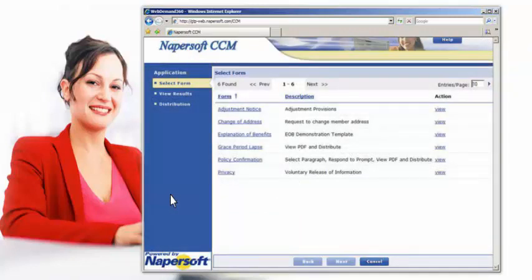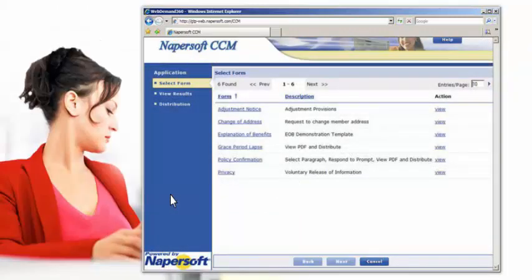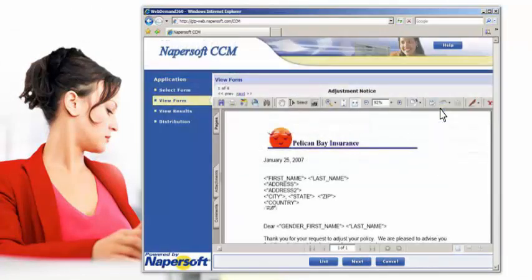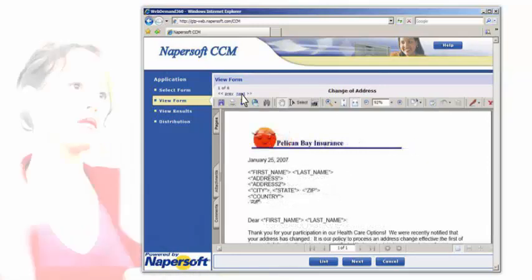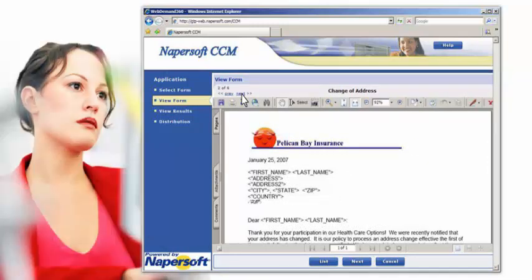Turner. Since Susan is a new employee, she's not yet familiar with all the templates and chooses to preview them as PDFs. Upon viewing the selected template, Susan realizes she's looking at the wrong template and clicks the Next button in the top left corner to cycle through the templates. From here, she selects the template entitled Change of Address. Now that Susan has found the template she's looking for, she clicks Next to compose and personalize the template.